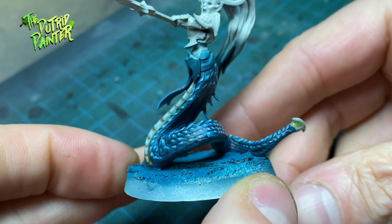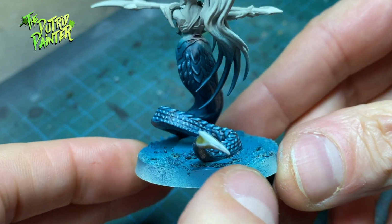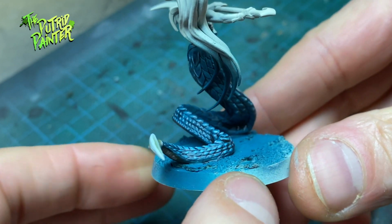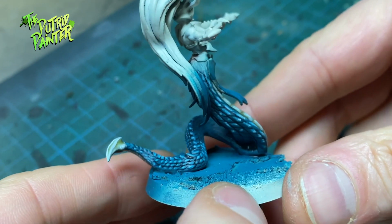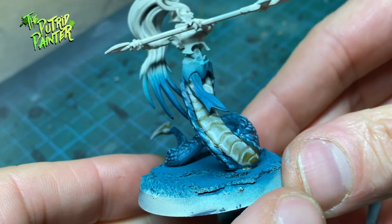This was a lot of steps. For the airbrush bits, you could try to get the same effect with a dry brush if you do not own an airbrush. These are elite warriors and few in number, so they deserve a little extra effort. Now let's have a look at the top part next.